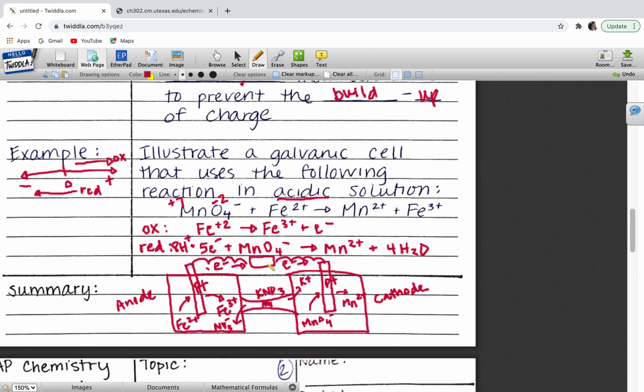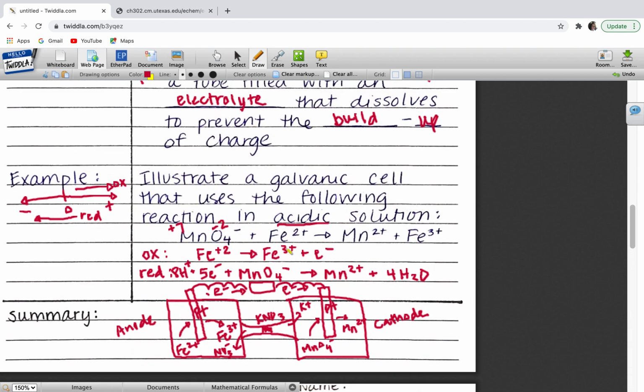So back up here, we already knew which one was our oxidation reaction. I mean, obviously the iron was our oxidation reaction. So here's what I did. I went ahead and used the values in the back of the book and looked up reduction potentials. Now, I didn't find this equation in there, obviously, because they're all reduction potentials. I found the flipped version of this one. And when I found Fe3 plus becoming Fe2 plus, the reduction potential of this one, because they're all listed as reductions, was 0.77 volts.